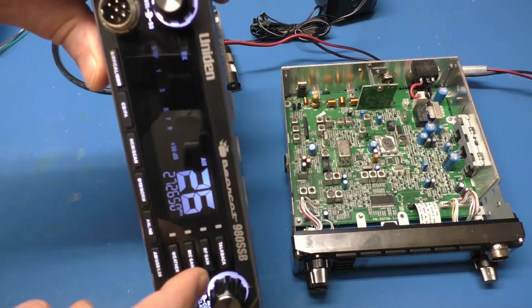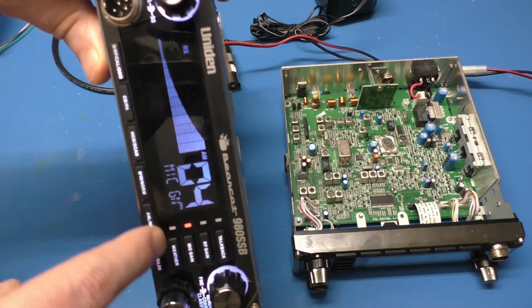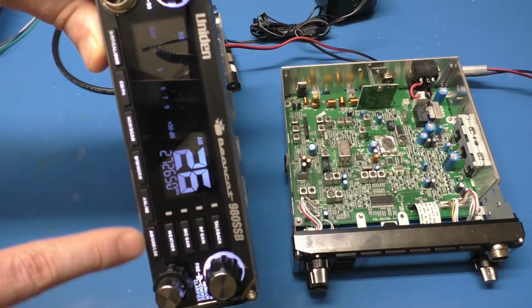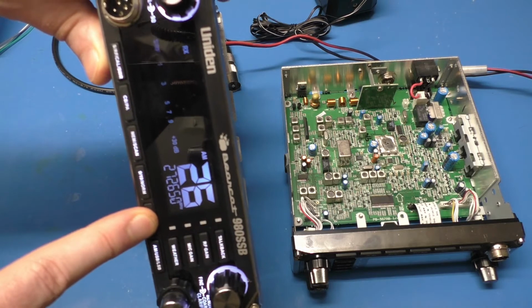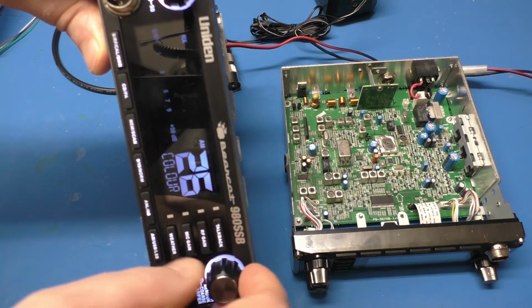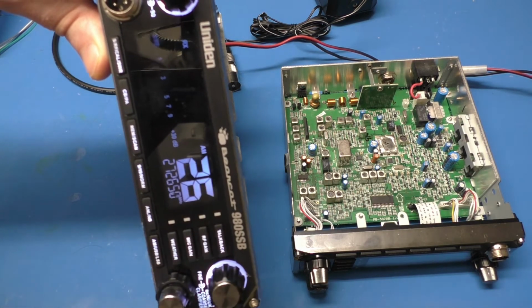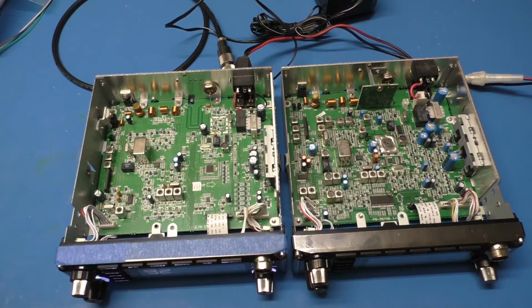RF and mic gain almost make no sense to have. You push it, you know you're in RF gain. You push it, you know you're in mic gain. Mic gain on this and the RF gain on these radios is almost completely useless anyway. A long press on that kills the beep. So that all works the same. Memories aren't implemented yet. You can still get at the talkback in here if you wanted, but I may just take it out because it's a faster way to get in through the button, and just take that menu option out of the menu. Oh yeah, and one last thing.